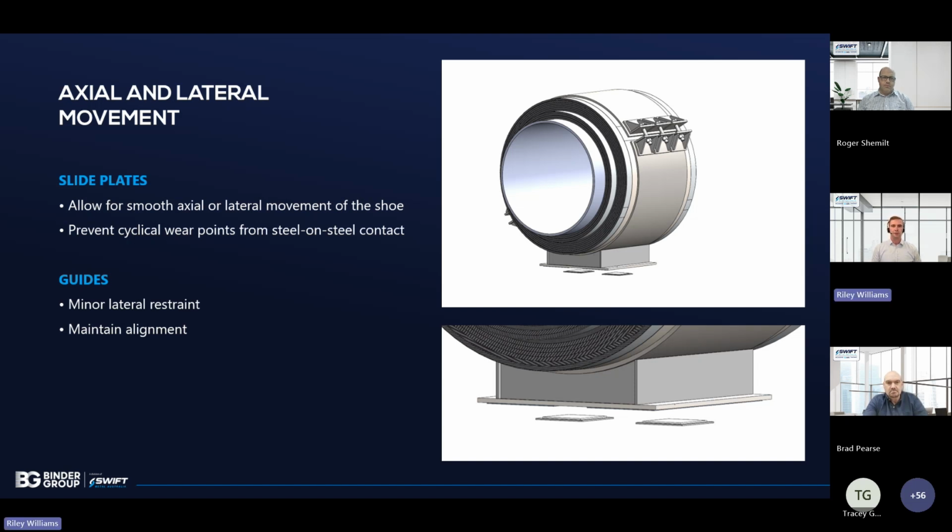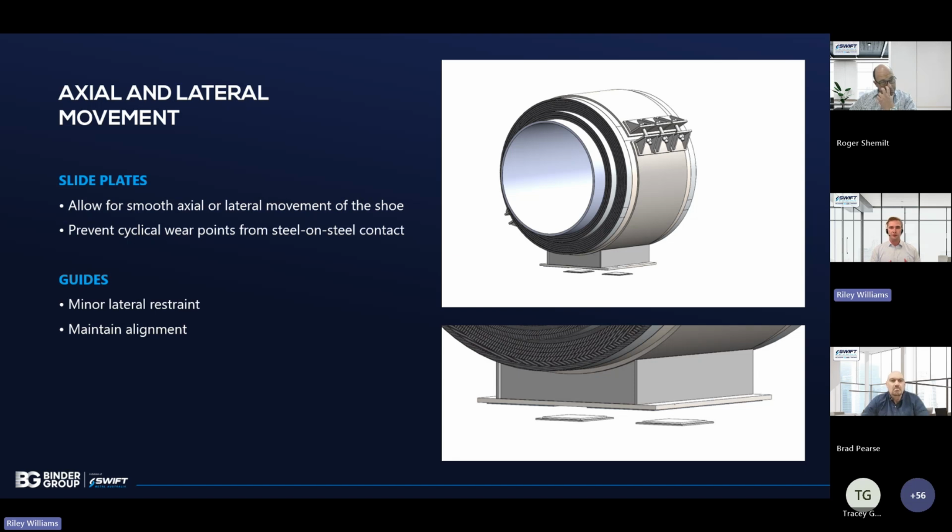Axial and lateral movement are addressed with different hardware to circumferential contraction because the movement is external to the pipe support. We're managing the pipe physically sliding as it expands and contracts along its length or shifting sideways under load. As with standard shoe configurations, slide plates sit between the shoe and the rack and let the pipe travel smoothly, axially or laterally. Movement where there is bare steel on steel contact is higher friction and increases the resistance to free pipe movement. It also causes significant wear over time and can lead to a premature replacement of the support system.